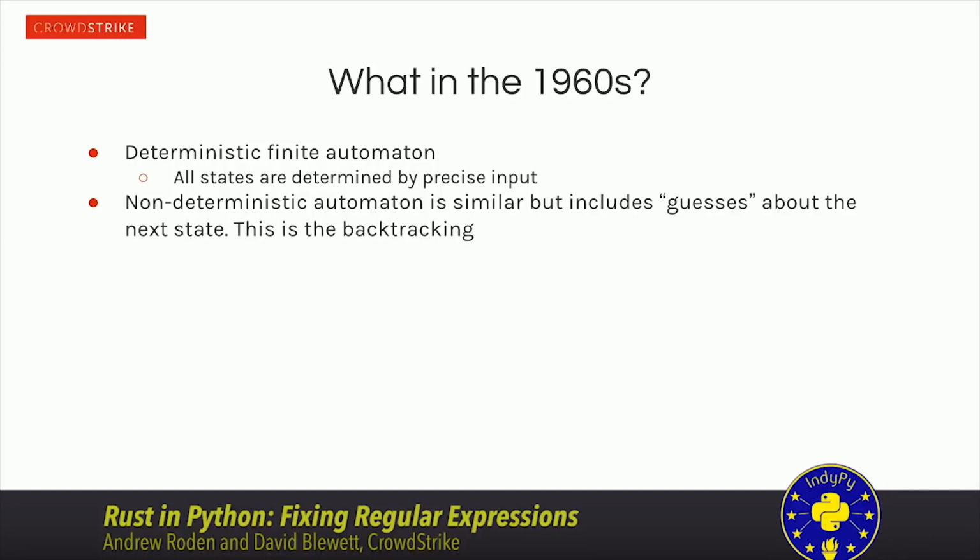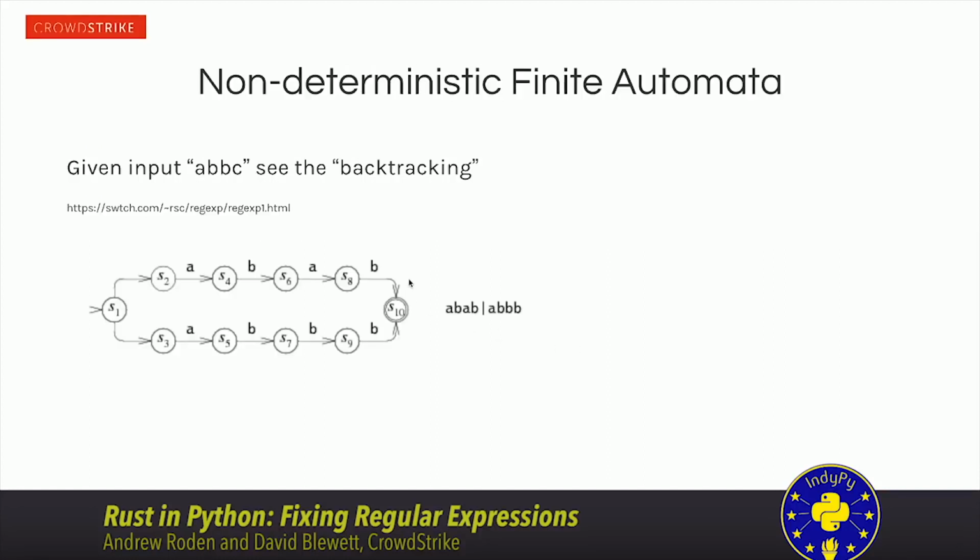But there's this weird term that I can be using, and what's really going on in Python is when you take a naive implementation of an NFA graph, you'll end up, when you're executing the regular expression, with this concept called backtracking. Now, it's really easiest to see this in a diagram. And I really love this example, so I'm just stealing it because I think it's a perfect example. If we're taking a simple regular expression, AB, AB, or A, B, B, B, we immediately see what's going on.